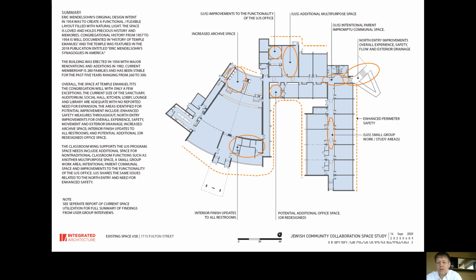I think the building was originally designed with more of a front-facing Fulton side or south side entry. That's the more ceremonial entry, but the fact is the parking, which the congregation relies on, is to the north. And therefore, walking down those stairs or going down the ramp and then in through a tight door, especially on Sunday mornings when we're dropping off our kids and you're inside a very tight hallway and right in front of some restrooms and a lot of activity. It's not fostering community or a warm sense of welcoming.